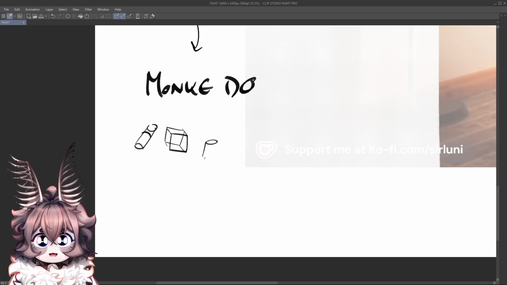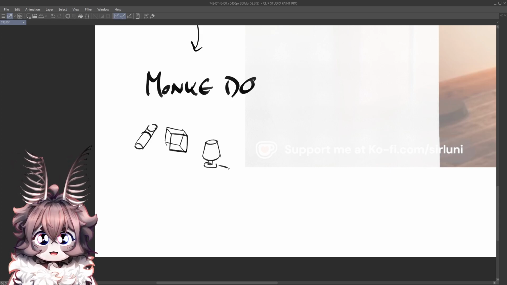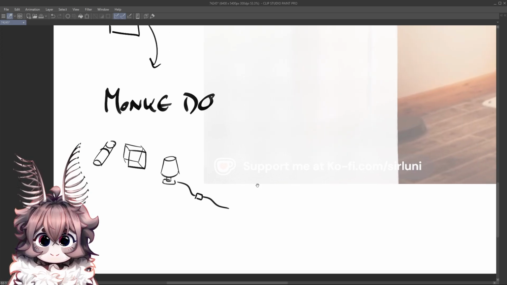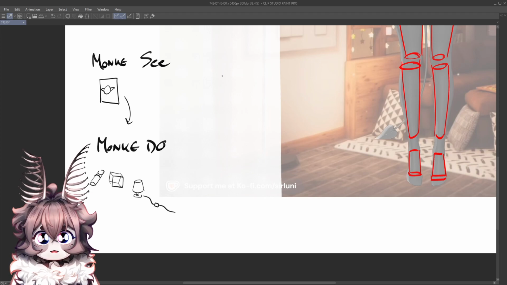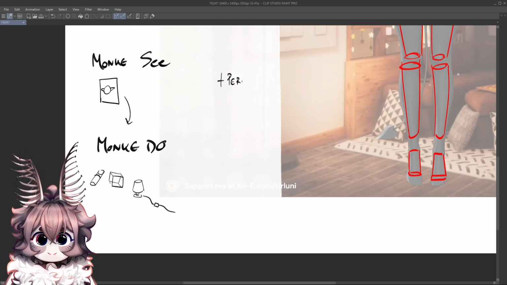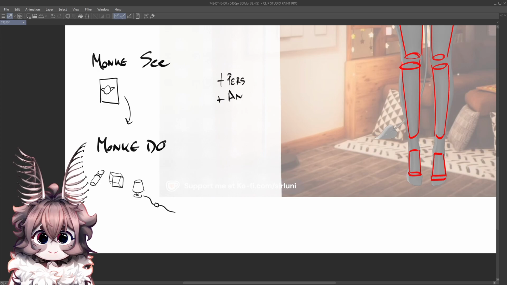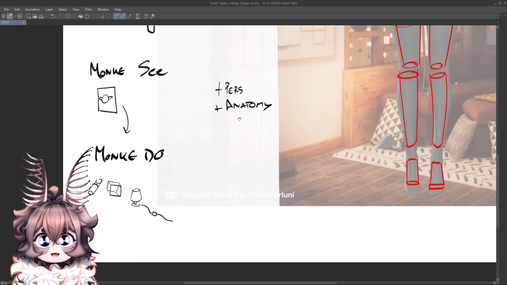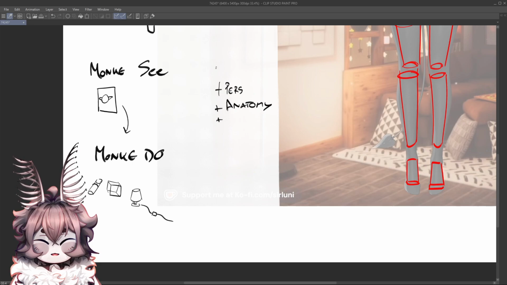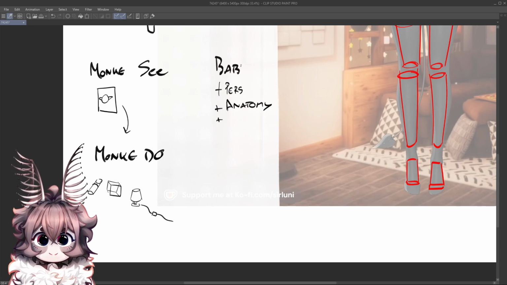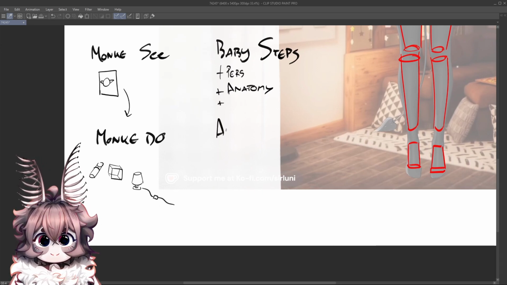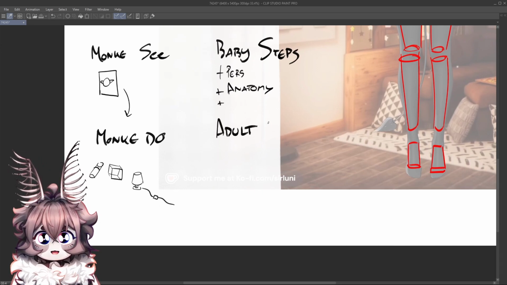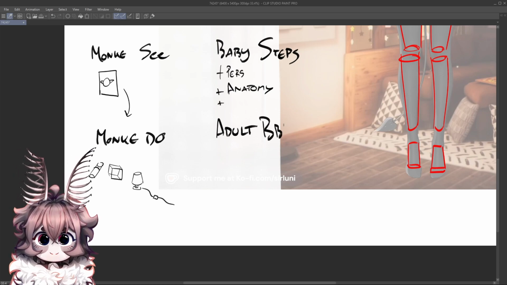And apparently lampshades. There we go. To then, with the combination of perspective and anatomy and anything relevant to our final illustration, we can then make our final project, adult baby.